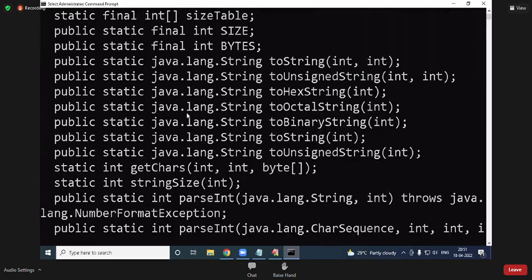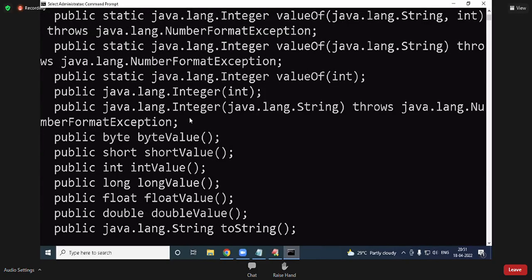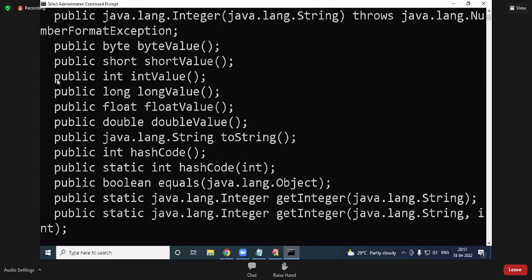Now I'll ask a question. Suppose this is a method. Is this method accessible? How do you know? Public. Is it an instance method or class method? Instance method. How do you know? There is no static. What is the return type? Int. How many parameters? No parameter. Will it throw an exception? No, there is no exception. So if the throws keyword is there, you can understand there is an exception. If the throws keyword is not there, then you can understand there is no exception.